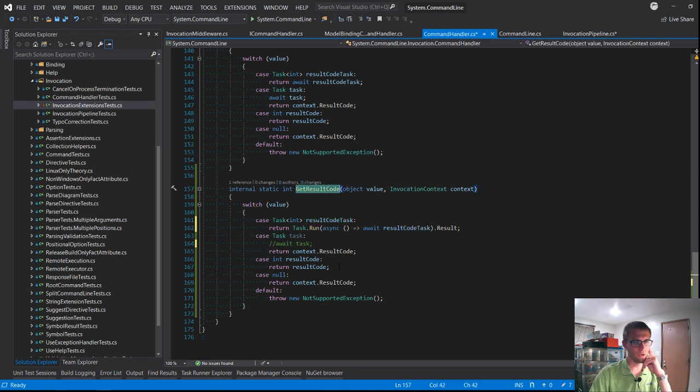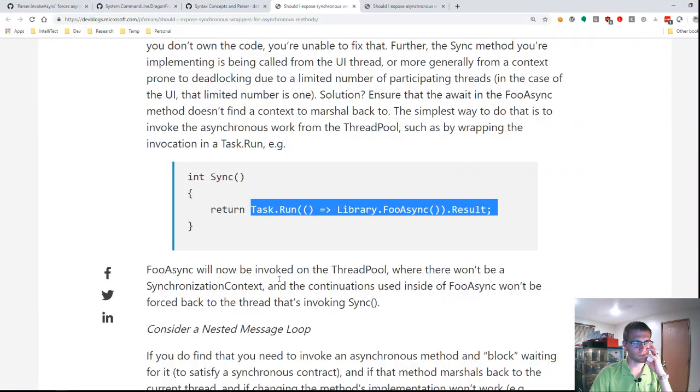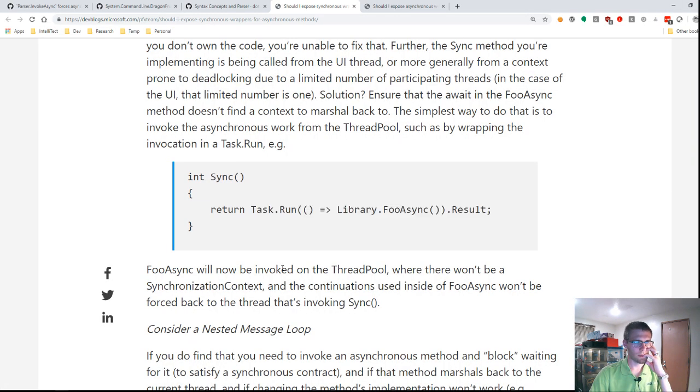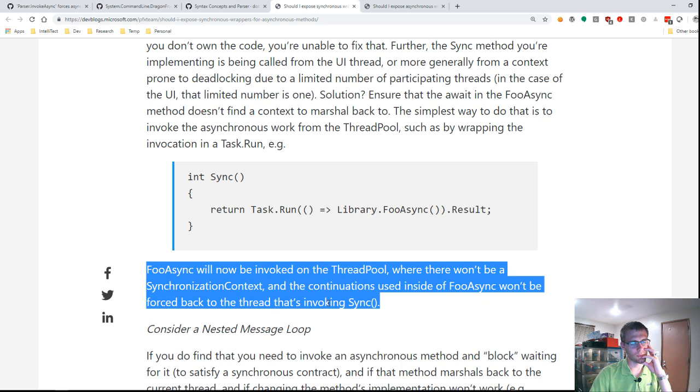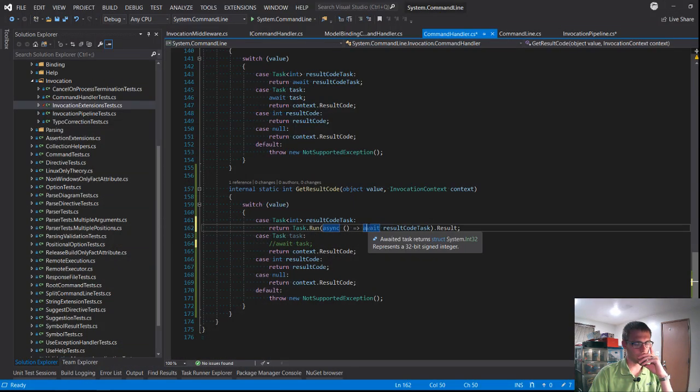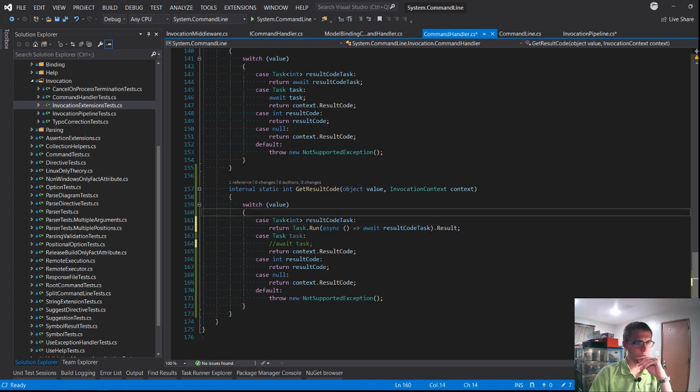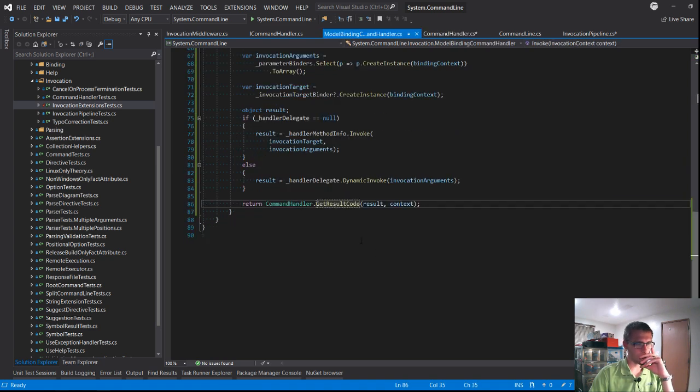We call get result code on it. The problem being that that is not quite the same. Foo async will now be invoked on the thread pool, which is the whole point of doing this. So we need to do something slightly different up here.